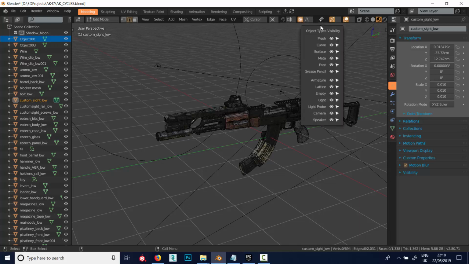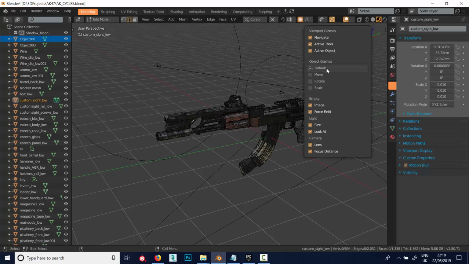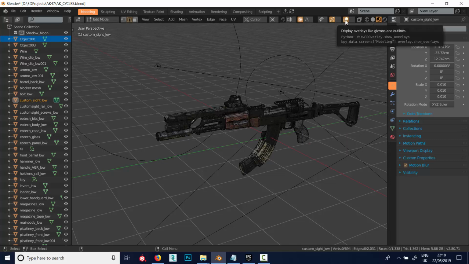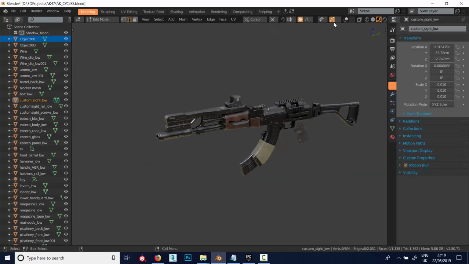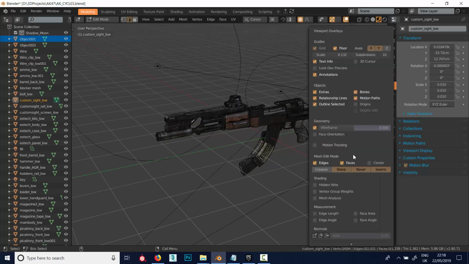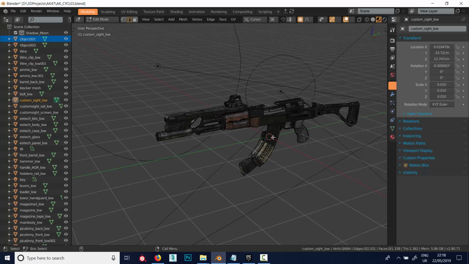It's very good. These are just visibility filters, same as in Max in the hierarchy panel, the way you can turn different elements of the scene on and off. This is filters for gizmos, which I'll get into later on as well. Overlays, this just basically turns everything off except for the geo. All these settings here are your viewport settings, which, as I said, change context sensitive, so I'll go over a few of them. I just don't want the video to go on too long. They're mostly self-explanatory, and there's your 3D cursor there, you can see it in the middle of the screen.